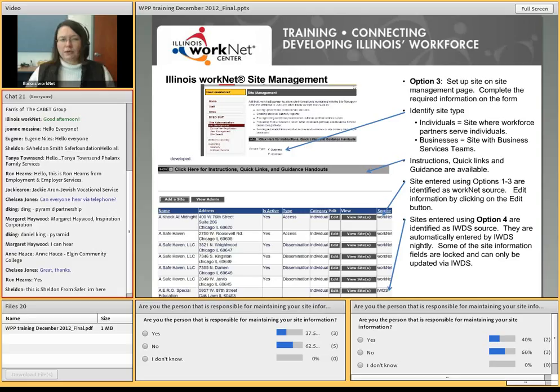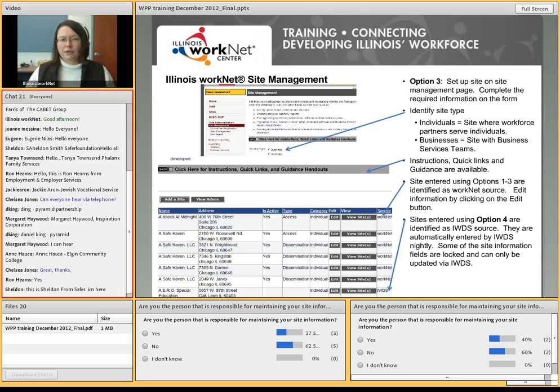Now, many of you have been sites for a while. Some of you are new to this information. But I did want to point out that whenever you log into your Workforce Partner account, you have various resources that are available to you. There's quite a few, actually. One of those is just to get started with setting up your WorkNet site. We have instructions that are available to you. That's on the center of your page, very first step. Instructions for setting up your location. That includes providing you with information and ideas on how to direct people to Illinois WorkNet within your location.